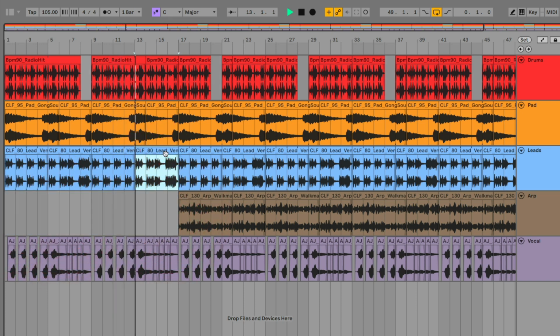I can also deactivate clips, which is similar to deleting them, but it just mutes them. So if I click on a clip and I press the 0 key, it grays it out. That means it's deactivated or muted. So this is nice if you're auditioning and you want to hear this section of the song without that part, but you don't want to delete that clip altogether. I'm going to just deactivate it. Maybe we'll deactivate the lead for that section.